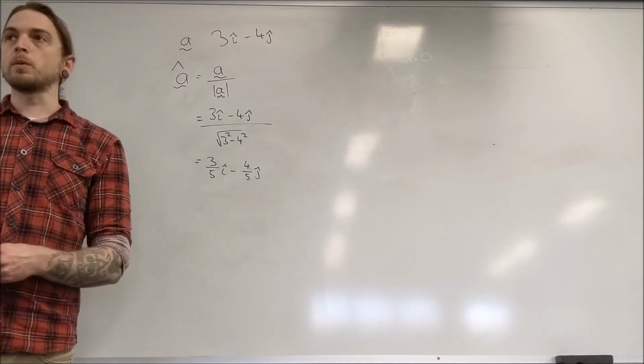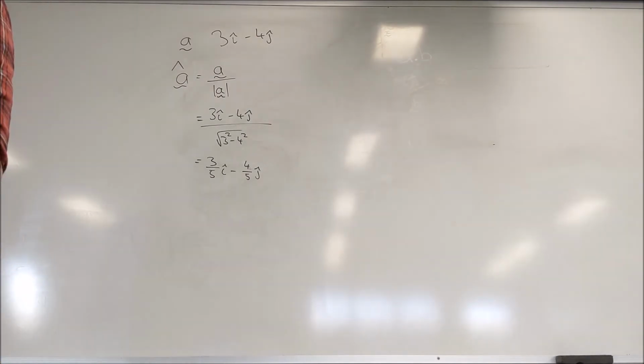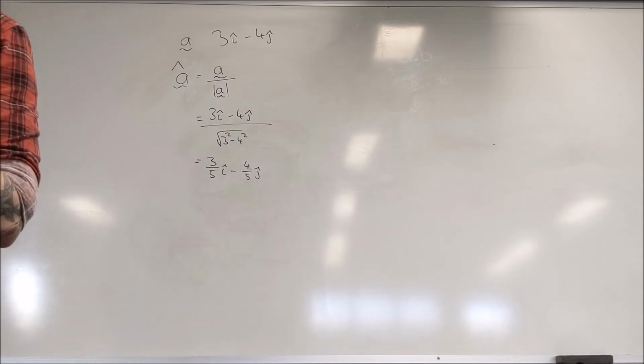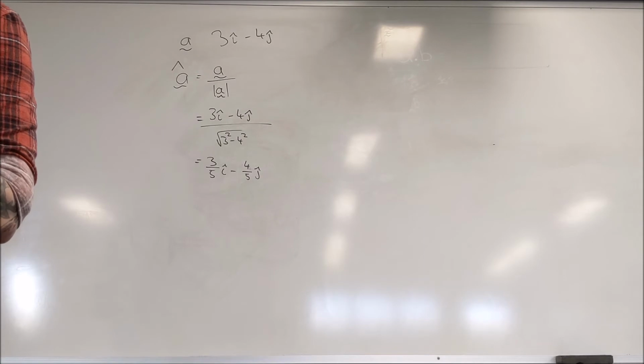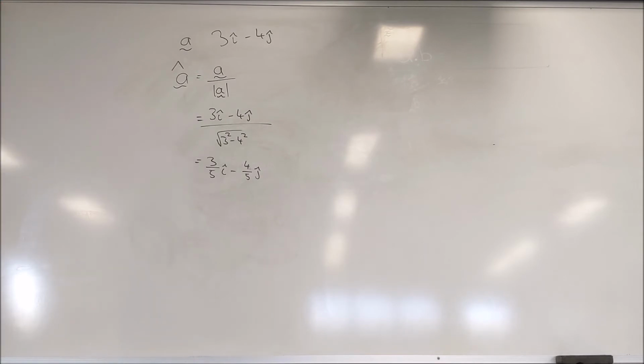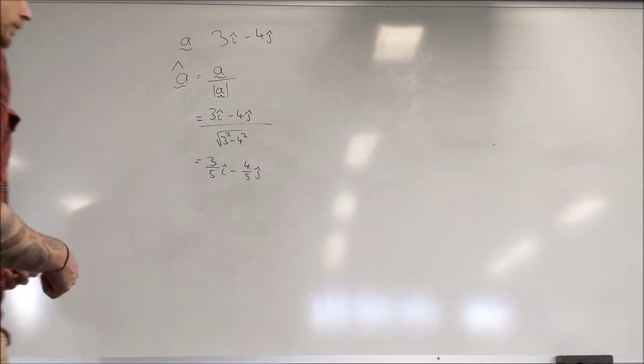Okay, so this would be one way you can work it out. Now you can apply Britt's idea. Because what is 3 divided by 5, guys, if you were to write that as a decimal? 0.6. And what's 4 on 5? 0.8. Does any of our answers have those two? Yes, but there are reverse signs. Exactly, which is what we want, right? The whole point is because it's perpendicular, we want the reverse sign.